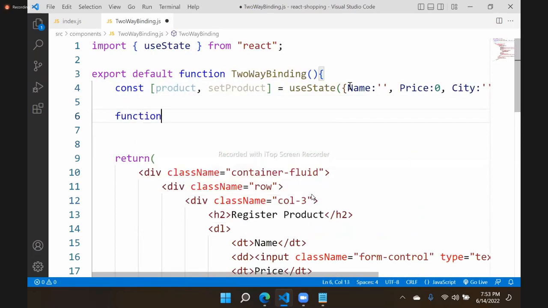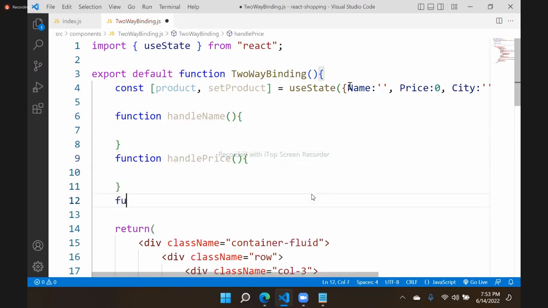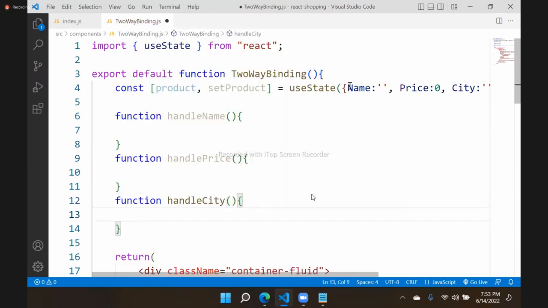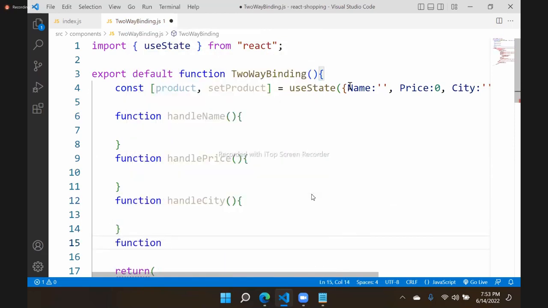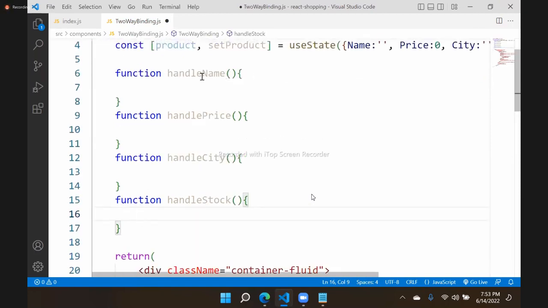One function to handle name, another function to handle price, another function to handle city, and another function to handle stock. These are all required.